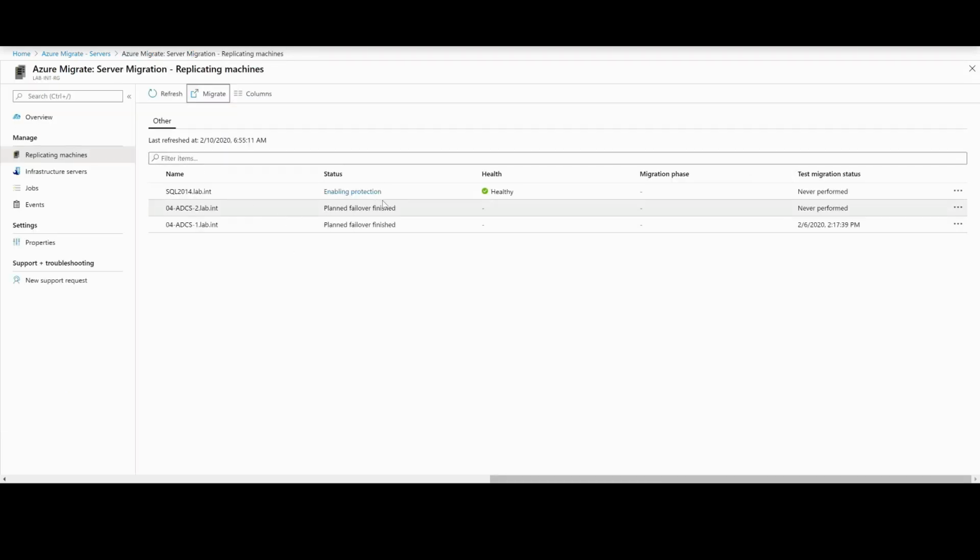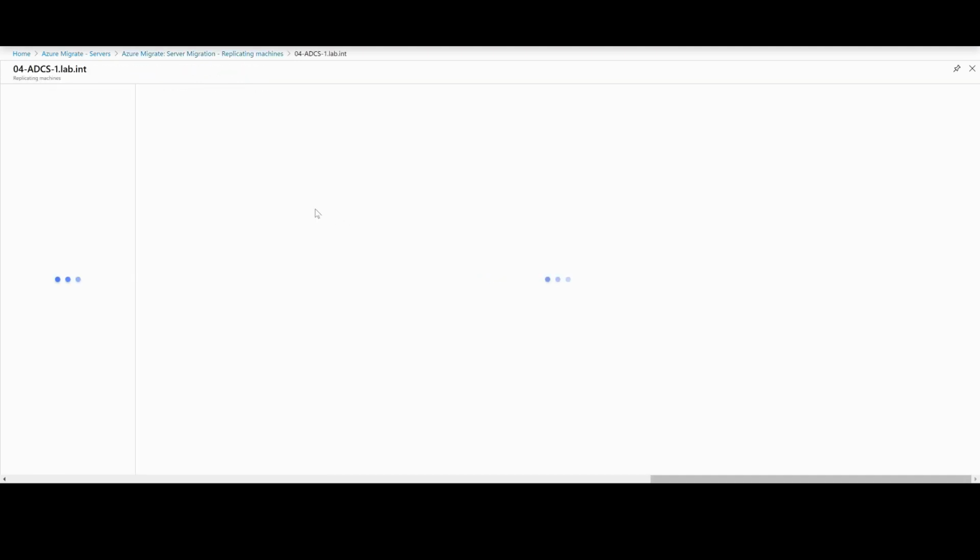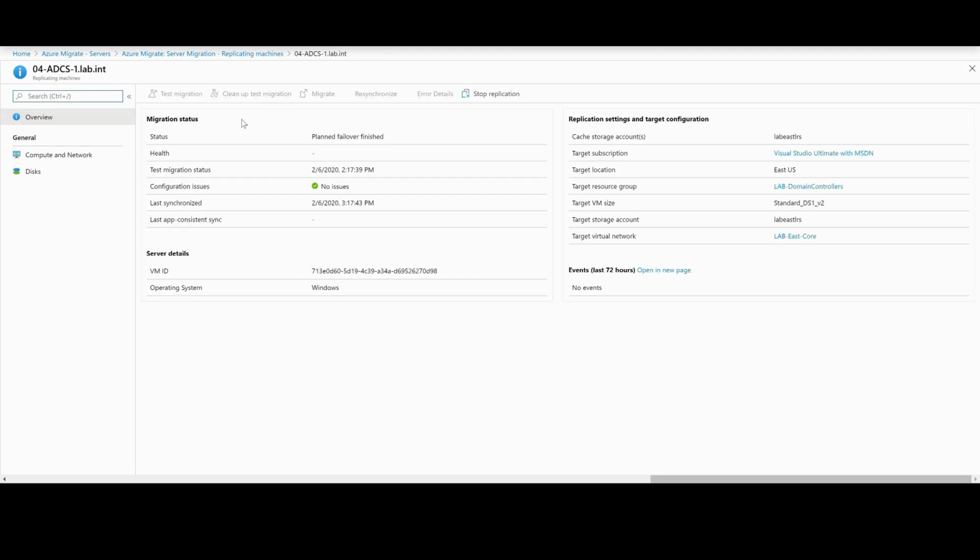So you can see in my environment, I have already deployed or migrated 2 systems fully over. This is what it'll look like once the VM has fully migrated over. I'll see my planned failover finished. It actually happened a few days ago. There were no issues with it.